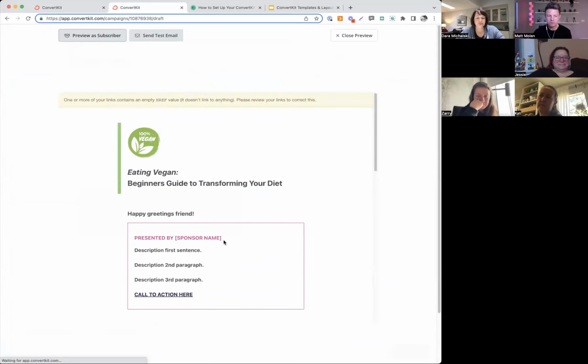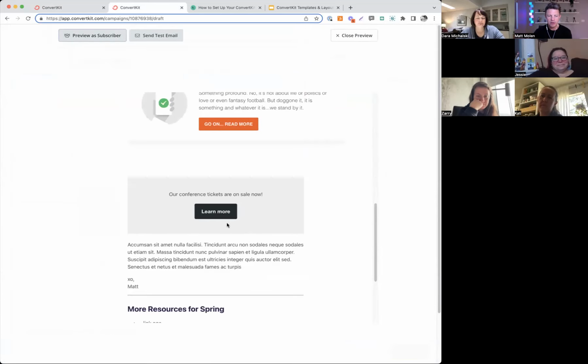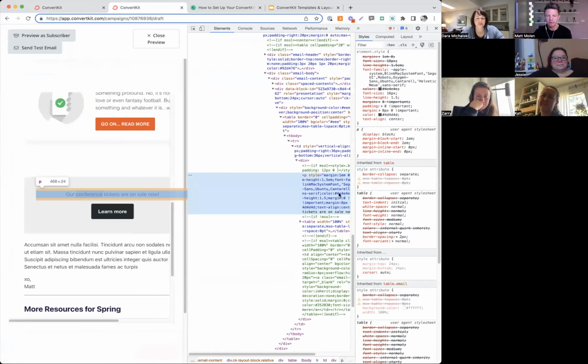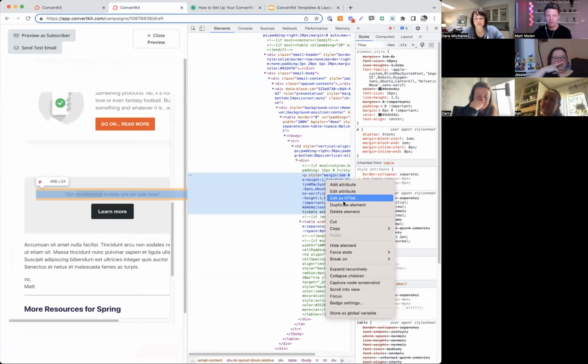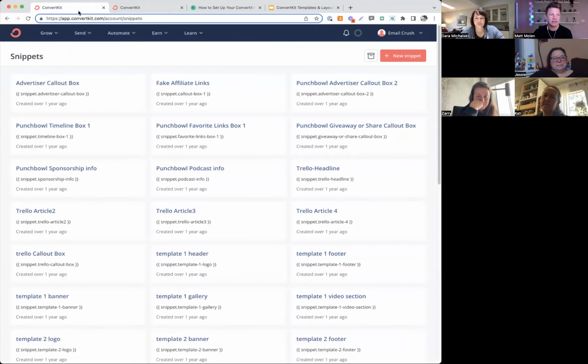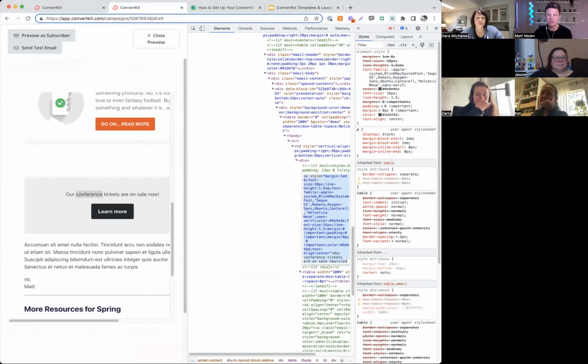Hit preview, come down here, inspect the code. I know this is next level stuff for some of y'all, but grab, edit as HTML, copy that, and then come over and make a new snippet with that HTML code. Now you might have to monkey with it a little bit, but for the most part, you could probably accomplish the same thing.